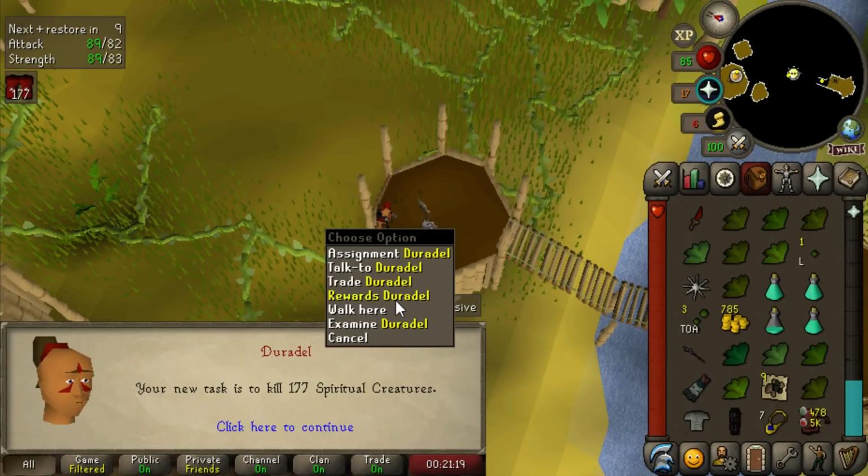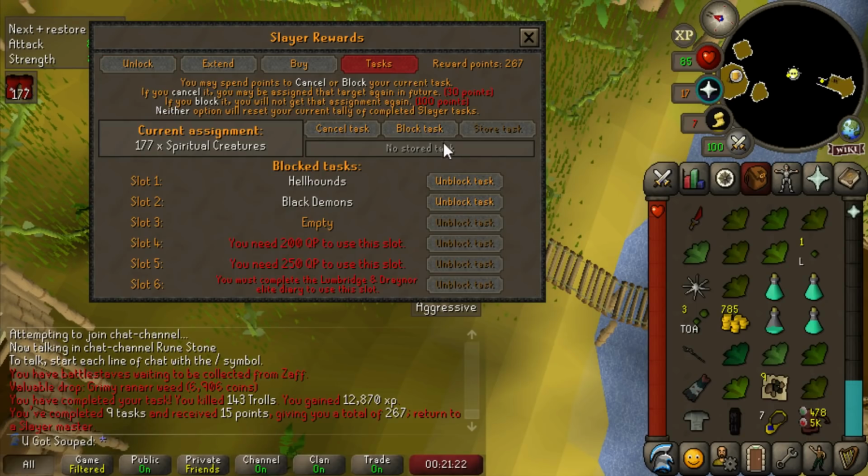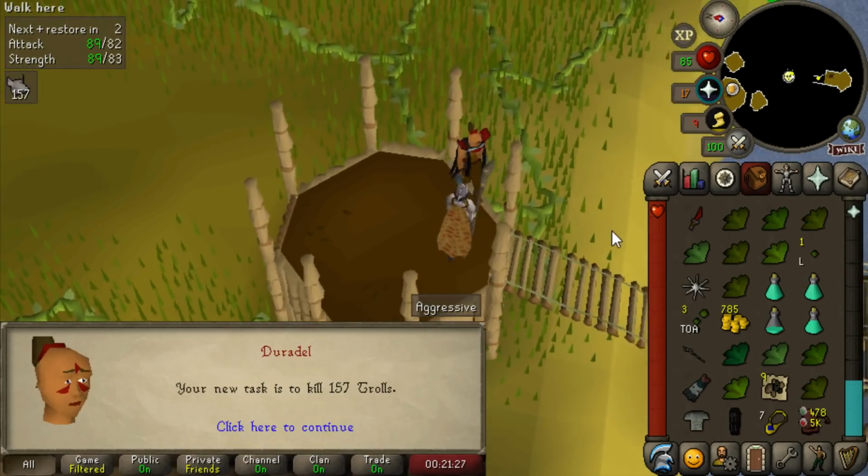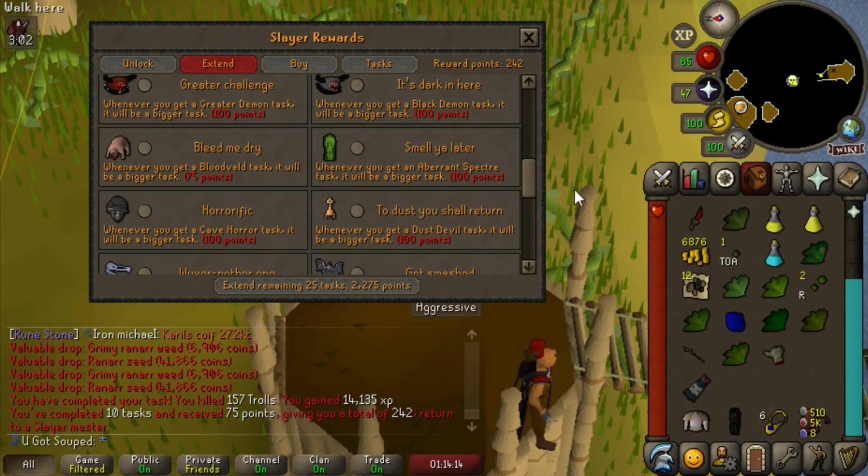Finally, spiritual creatures. I get to use my third block slot. Let's throw that in there. Bye 100 Slayer points. See if we can get a good task. Trolls again. Alright, it's time. We gotta spend more Slayer points.